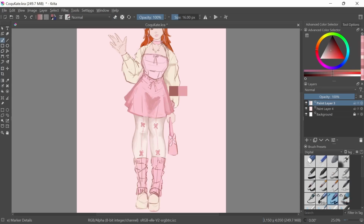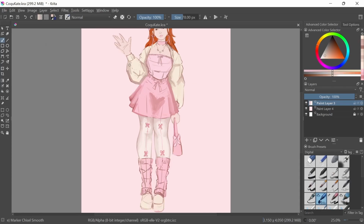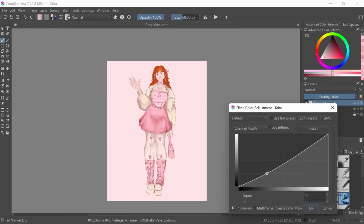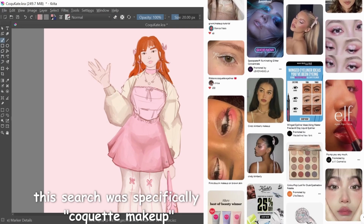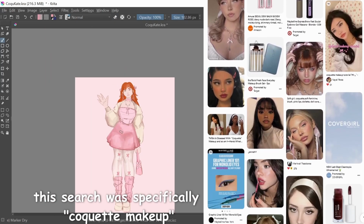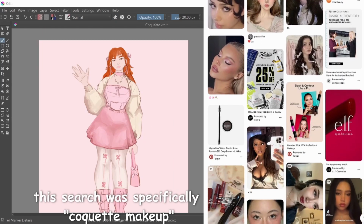In 2014, 2013, I was very in love with pastel goth as a style. However, no matter how long I scrolled or how specific I would search, there was pretty much no variety in body type, let alone skin tone, when it came to reference images. So just 10 years later down the line, being able to look up Coquette and having some of the top recommended pictures being women of color and people with different body types is very impressive to me.